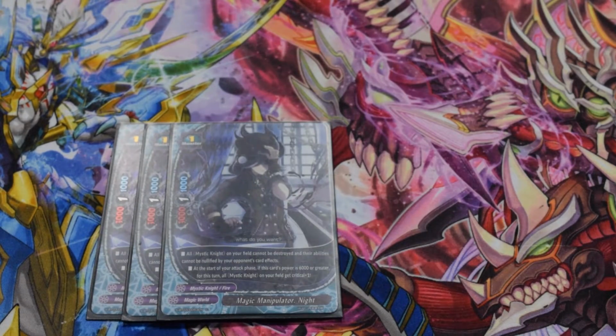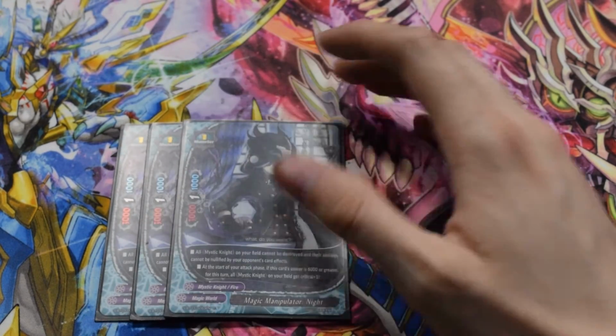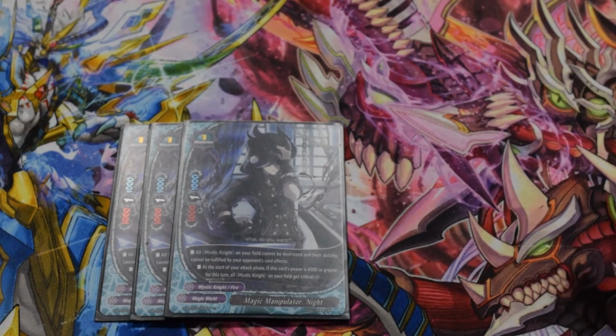Next, we play 3 Magic Manipulator Knight. As soon as he's placed, your Mystic Knights can't be destroyed by card effects, and their abilities can't be nullified. As well, at the start of the attack phase, if he's 6k or greater, all your Mystic Knights get +1 crit, which is really nice with the new sync, who gives an additional crit. So you can easily make a board of like 4 crit monsters with double attack. It's really fun.